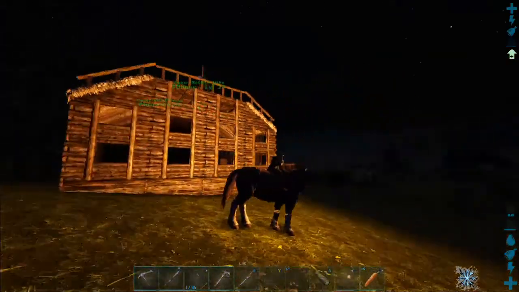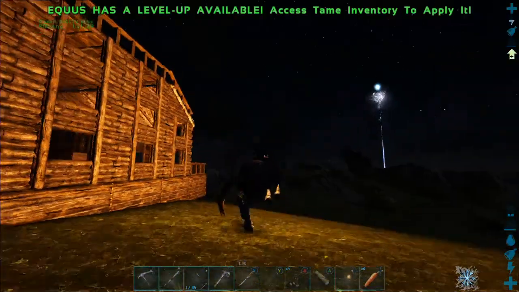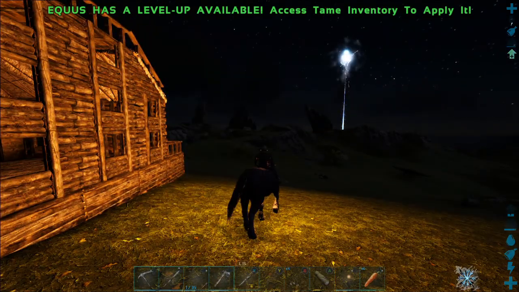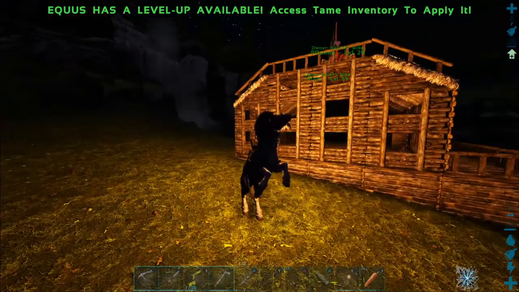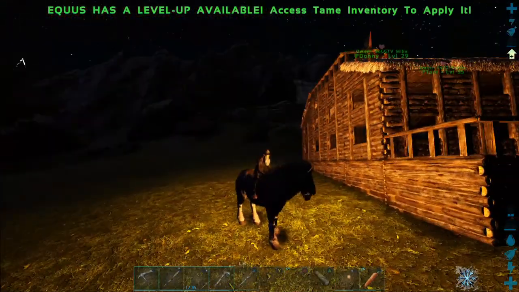Look at my horse. My horse is amazing. So that's the torpor kick there. Look, so you go and well, you put what you want to knock out behind you. Very nice. Oh, it's also got a bite.